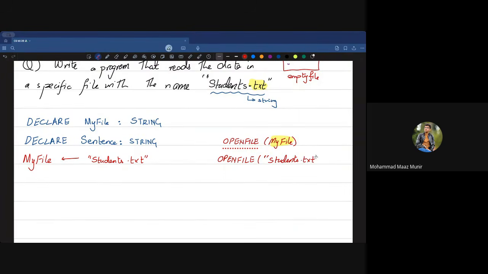But writing this fully everywhere for opening files, closing files and all that stuff, it's going to be very challenging, or maybe even wasting time. So it's generally better that you just create a variable which stores the name of your file, you assign it at the start, and wherever you might want to open and close the file, you can just call the function with the variable's name, which is going to be easier.